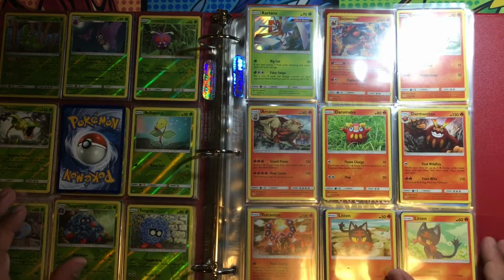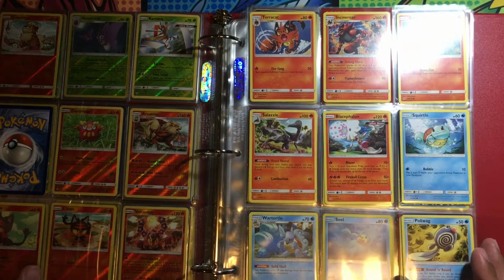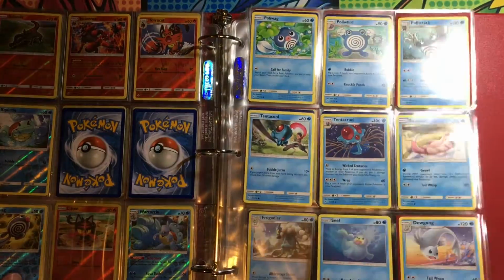We're missing the Dark Greninja holographic. I'm not too sure of the number, but it's with all the dark Pokemon. And we're missing a Melmetal holographic. We got the reverses for both of them, but not the actual holographic.